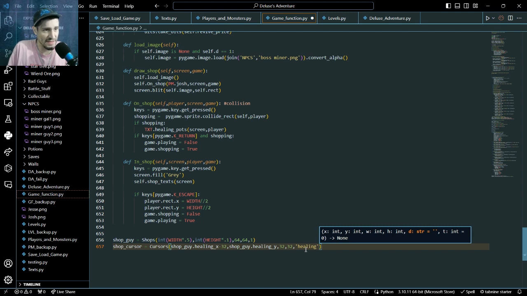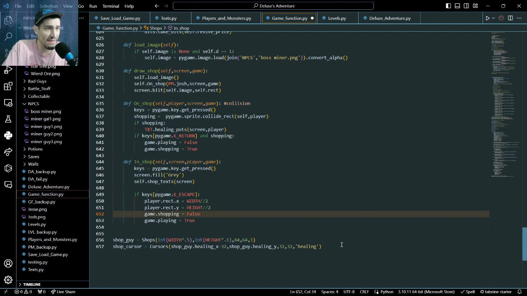And then the int is obviously going to stay 0. I don't need to change that. That should be good enough to have us be able to put it on our shop. Let's make sure that's lined up.